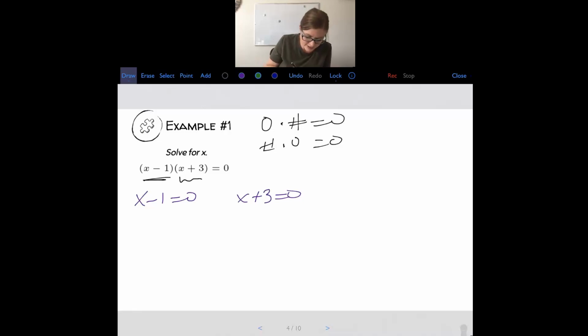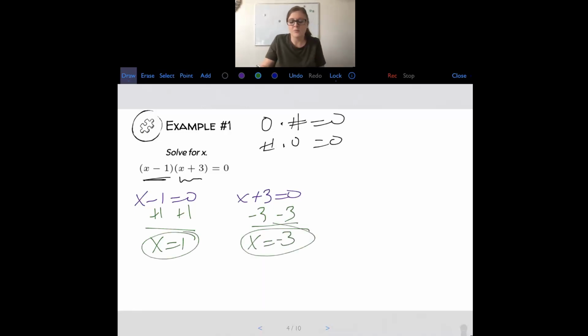Okay, so if we solve this first equation, we add 1 to both sides, x equals 1. Subtract 3, x is negative 3. Okay, and typically we're looking for two answers, the x being squared, or if you multiply that out, tells us that we are looking for two answers. Okay, and you might have seen it from here. 1 minus 1 is 0, so 0 times whatever this ends up being is 0, or negative 3 plus 3 is 0, times whatever the left factor is would also be equal to 0.